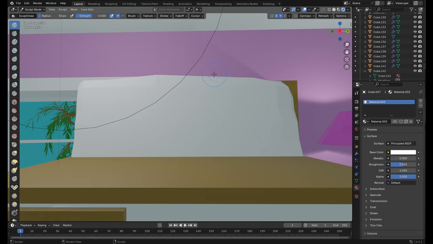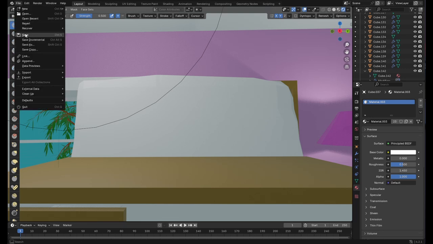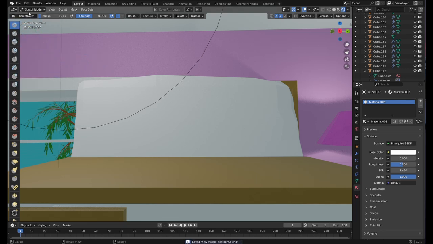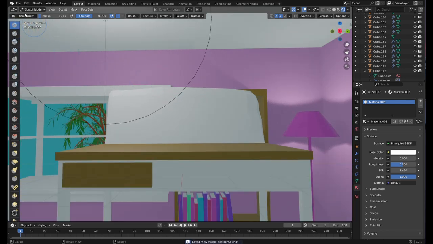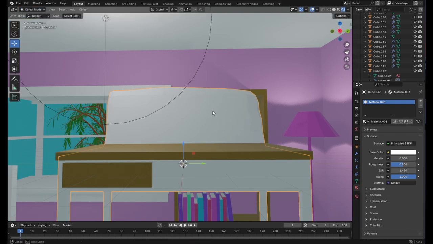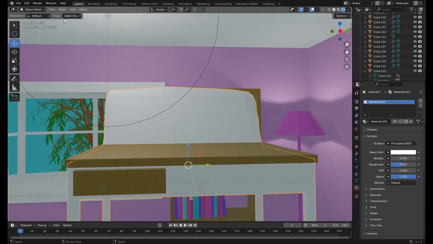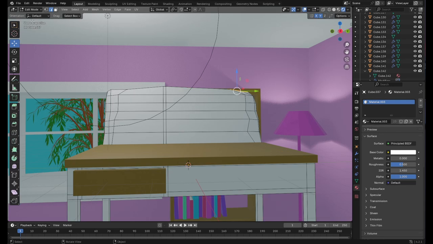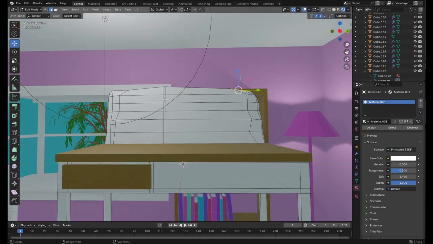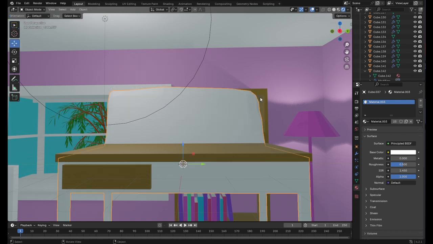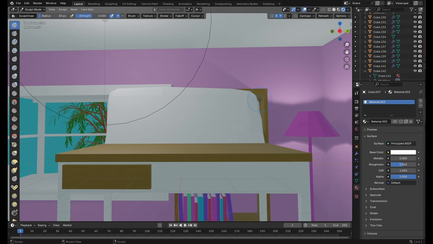No, that's not going to work. It looks like a pillow on top of a desk. Let's go back to sculpt mode and puff it back out to where it was.